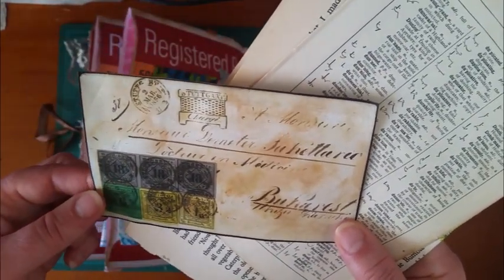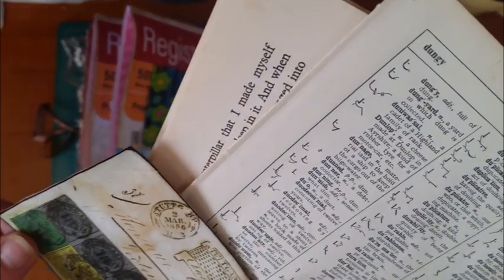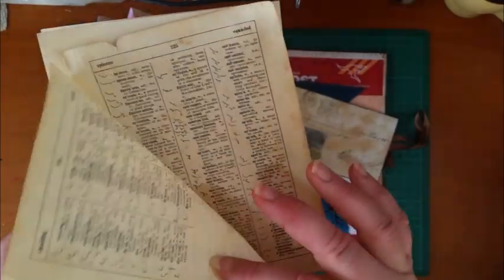They're all very old-looking with beautiful writing — some are postcards, some are envelopes, some are stamps, some are old documents, but they're all really gorgeous. This one is from the 2nd of March 1856 — imagine having the original of that! I've put one of those in. This is a very old shorthand book — all that aging is natural discoloration. I've put one of those in because I really love it. I've never come across another one in an op shop, so I'm a bit stingy with this paper, but not a lot of people have seen it so I thought I'd give her one.